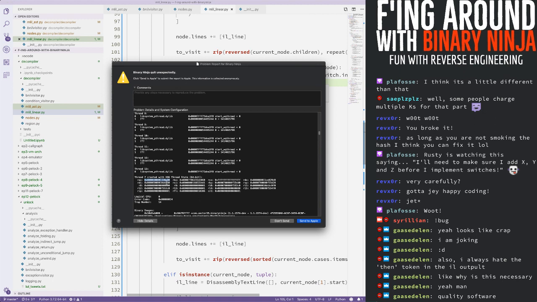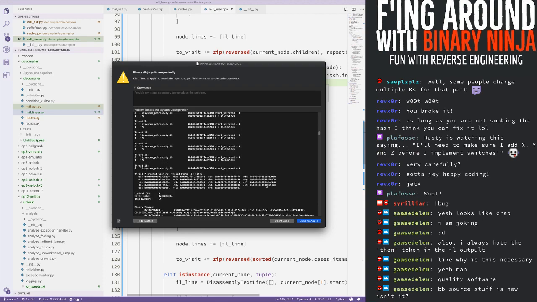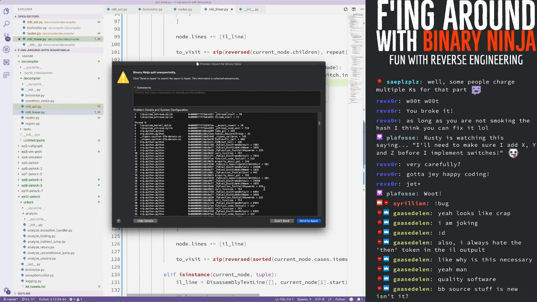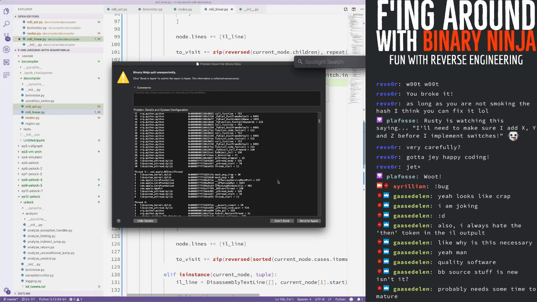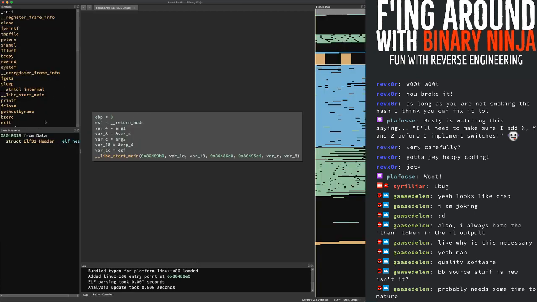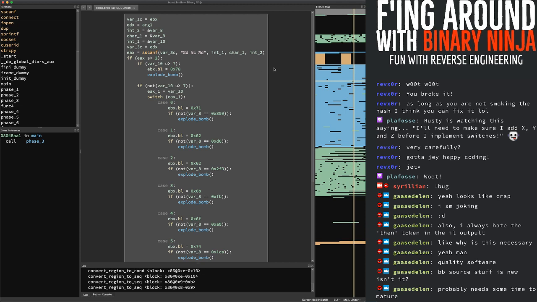Those addresses definitely look a little weird. Yeah, the basic block source stuff is new, so there's probably some check in it that's... Let's try it again, see if it happens again in the same place. I think I renamed something. And it didn't just happen in this view, so I don't think it's my view. It happened in the regular medium level IL view as well.